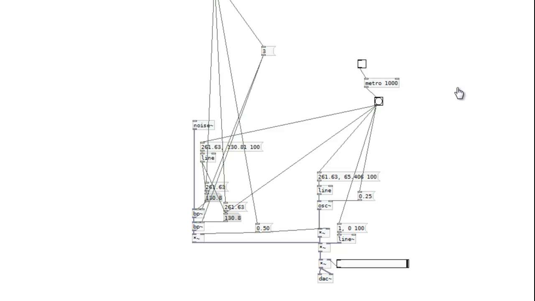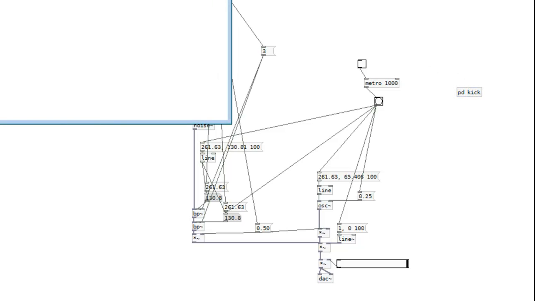very simple kick. Let's put it in its own little window, like we did before with our on-time abstraction. We're going to press Control 1, make a new object, and type in pd space, and we are going to call this kick. New window opens.